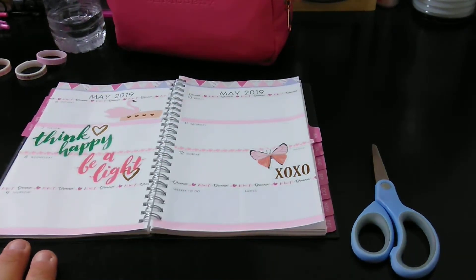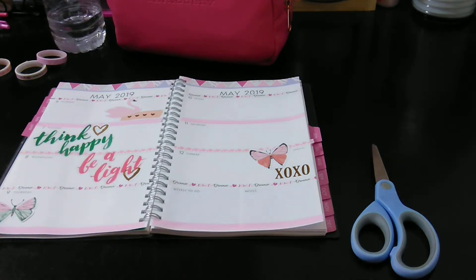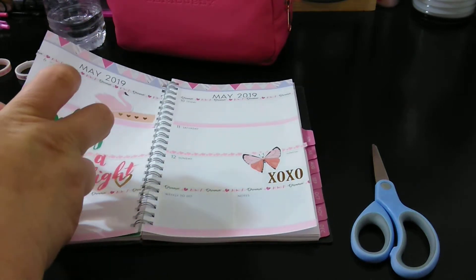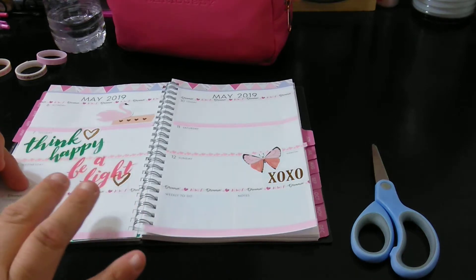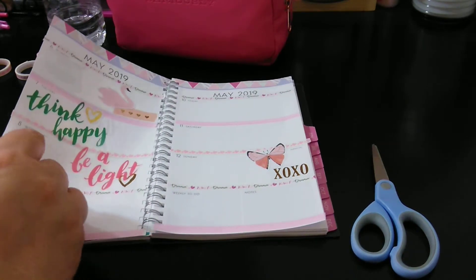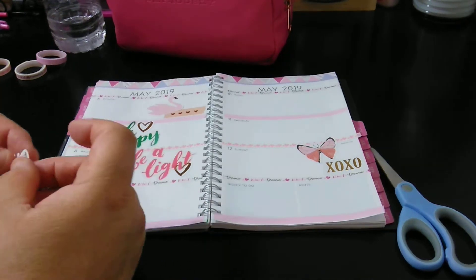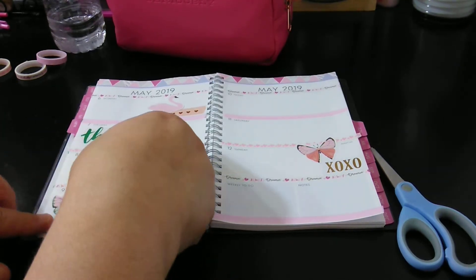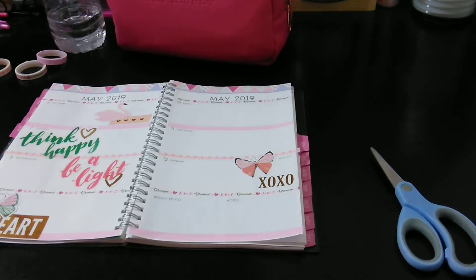I still want to keep this functional, don't get me wrong. I'm going to put the butterfly here. What do I want? Maybe the heart — the heart with the butterfly. And then just put this down here. That'll work. So let's see if we can lift this — oh, don't tear. It hurt a little bit, but still have a chance to fix it. There we go. It's okay if it goes into the Thursday, because it still says Thursday. I kind of like that — it's playful.